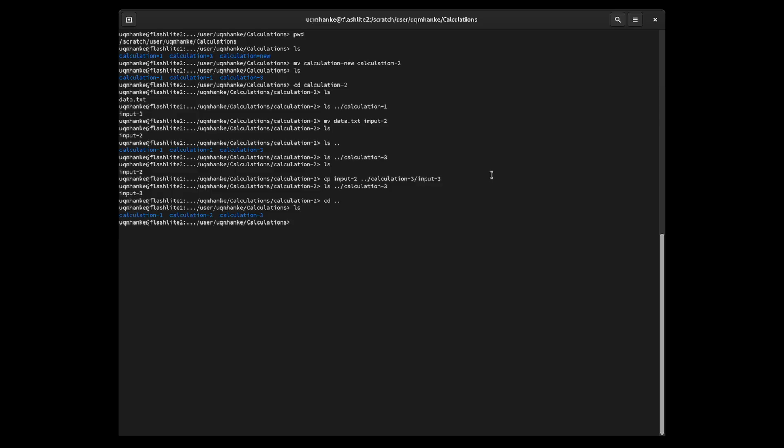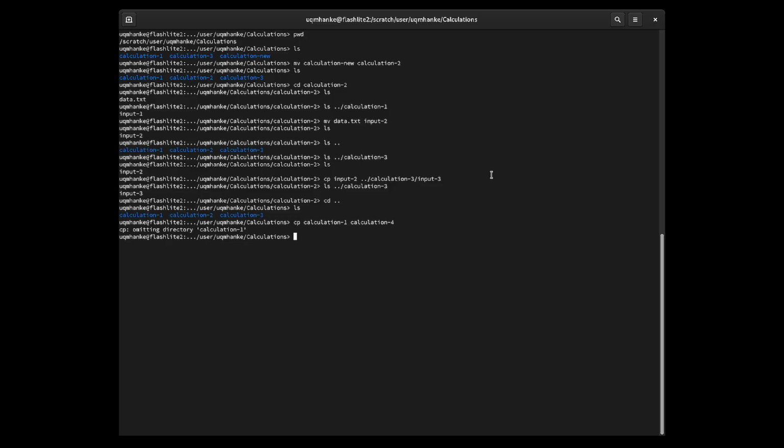I've got calculation 1, calculation 2, calculation 3, and now I would like to make a calculation 4. And to make it a bit easier for me, I want to copy calculation 1 into calculation 4. Okay, let's try that. So as we did before with the files, we do cp calculation 1 and copy that to calculation 4. Let's see what happens.